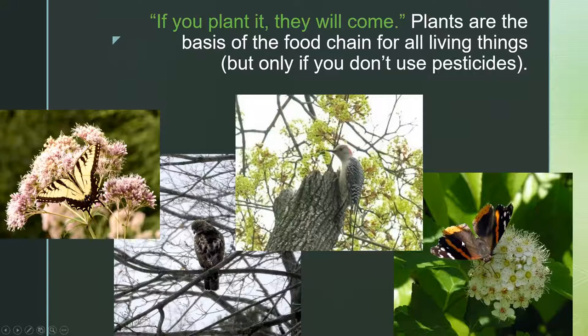Most of us don't plant nettles in our garden — they're kind of a pesky weed — but luckily for this garden, there's a stream about a block away with a wild area where nettles grow. So these butterflies hatch as caterpillars in the nettles and have only a very short distance to fly to get to this ninebark, where you will invariably see them in swarms nectaring when it blooms in May. Habitat can include dead branches and very often does.